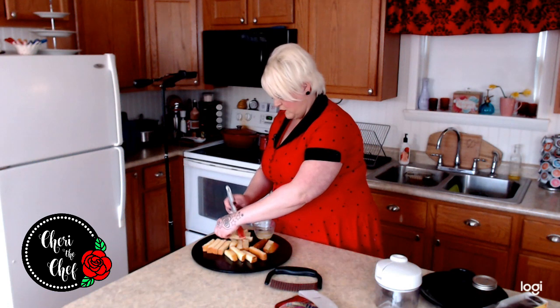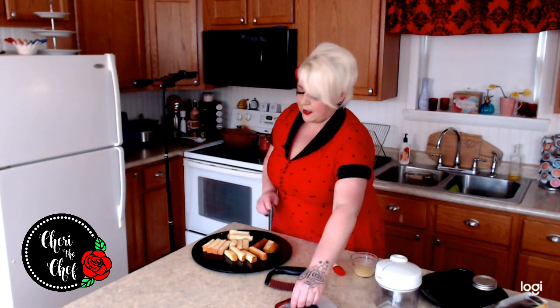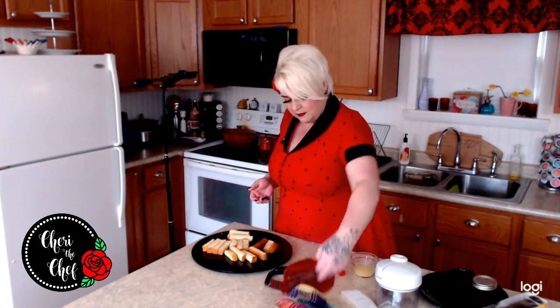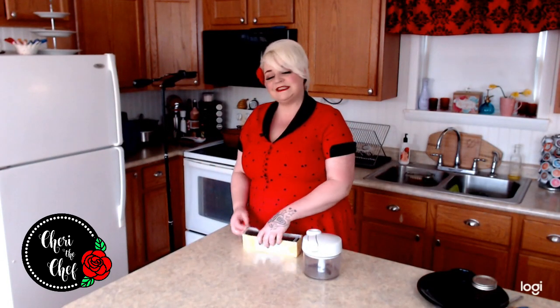All right, a few more, and then I'm going to go ahead and transfer these to the oven. I'm just going to keep an eye on them. When they start to brown, I'll go ahead and turn them over, brown the other side, and then we'll finish making our steak. Okay, so our fries are in the oven. Our steak is still in the freezer.